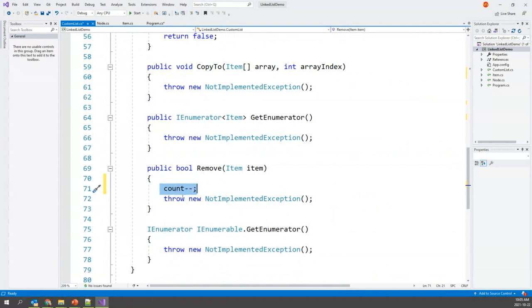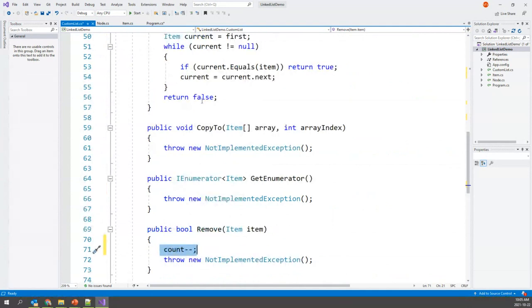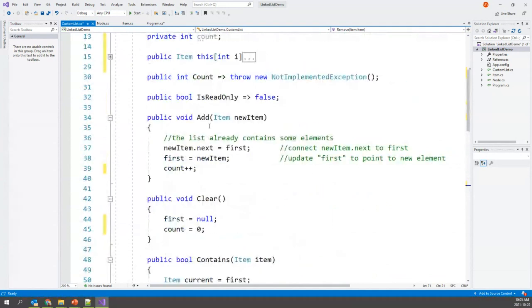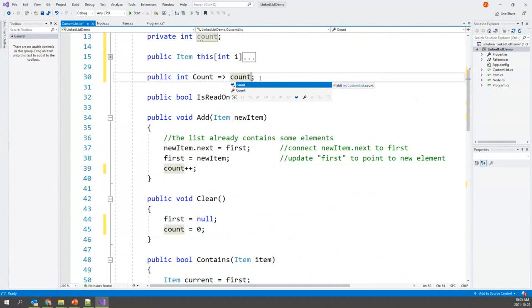So we would need to worry about keeping that maintained in various places. And then that makes this property really easy. All you would have to do is this. It returns that internal counter. So that's one way of performing that problem.